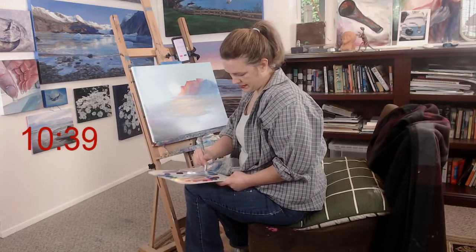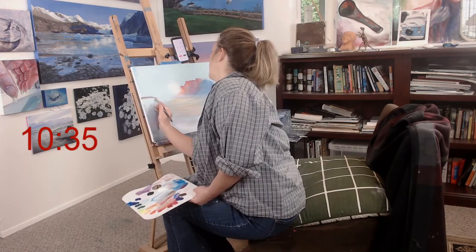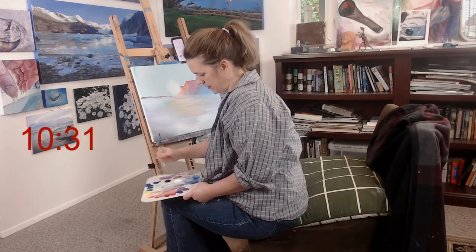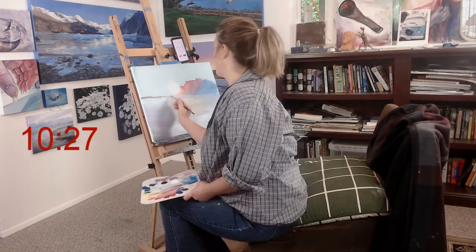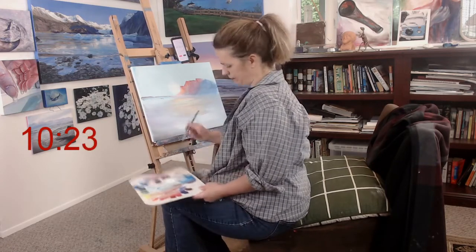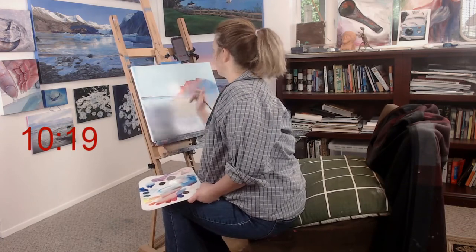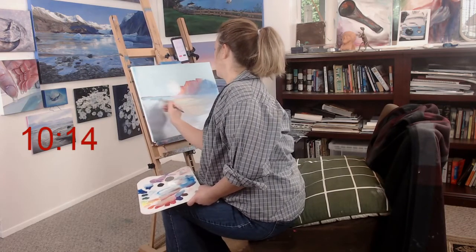All right, so we're gonna make this over here kind of purpley, and we're gonna go into a little phthalo blue mixed with white. As always, a little phthalo blue goes a really long way. And we are almost at the halfway point.